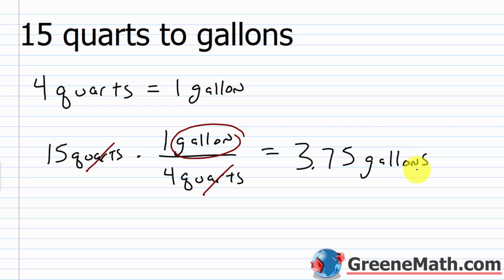And you can kind of think your way through that one. If 4 quarts gives you 1 gallon, well, yeah, if I had 12 quarts, that's 3 gallons. That's this part right here. And then I have 3 additional quarts, right? 15 minus 12 is 3. That's not quite enough to make another gallon because I need 4 quarts to make another gallon. So I just have 0.75 or 3/4 of a gallon remaining, right? So that's how I end up with this 3.75 gallons when we convert over from 15 quarts.